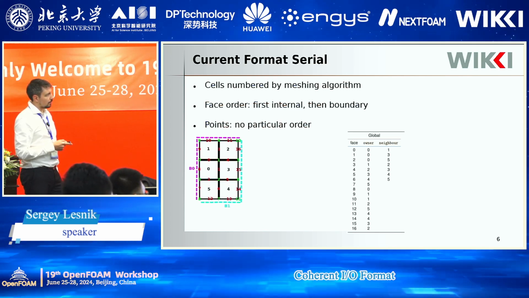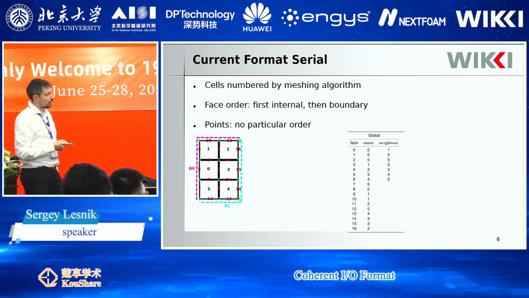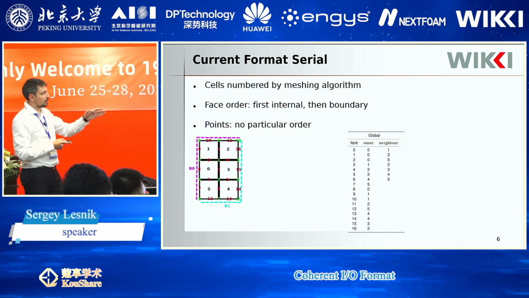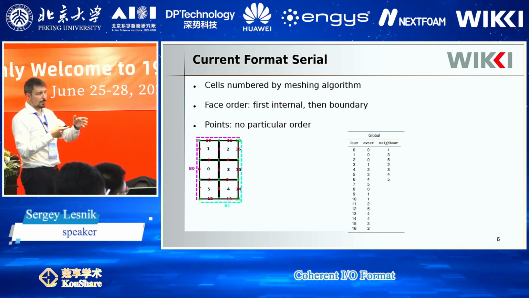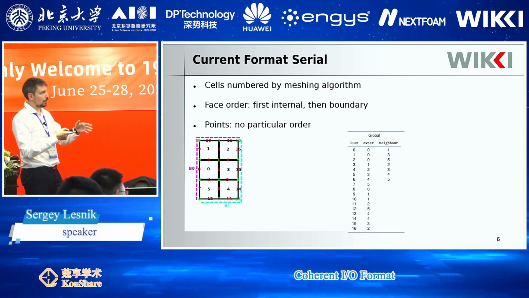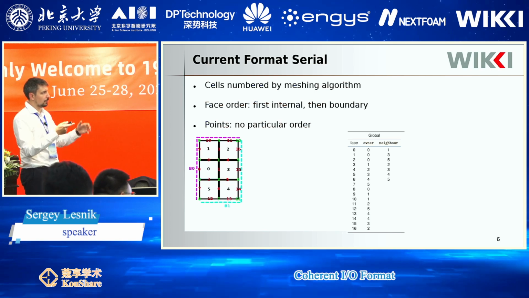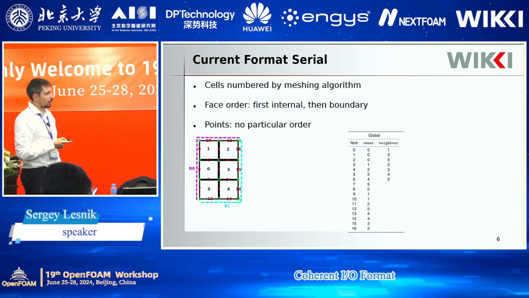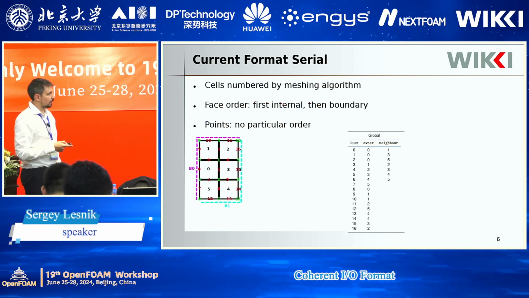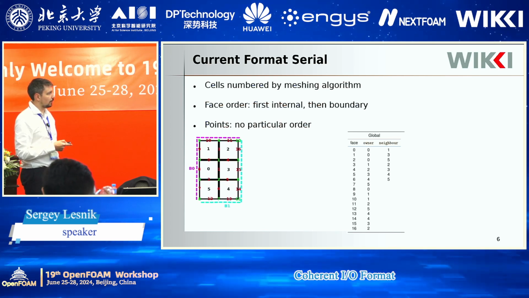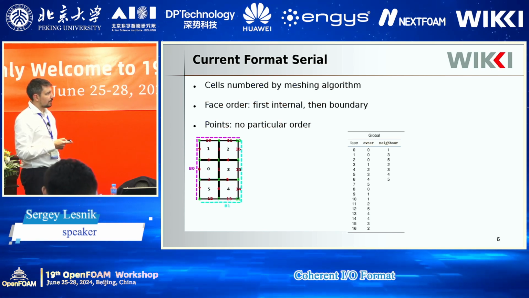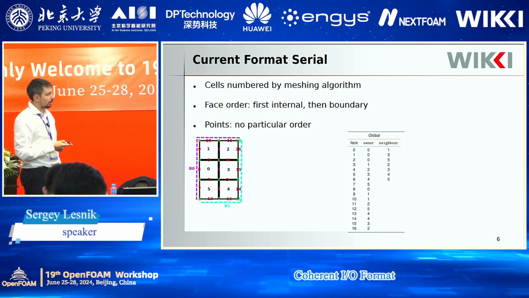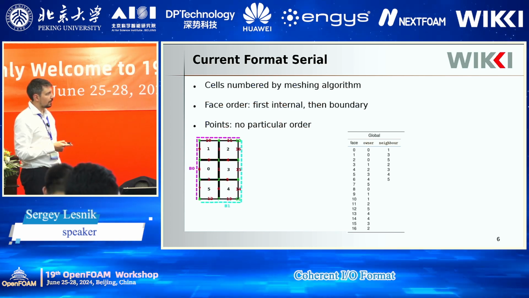For phase number 0, we have a connectivity pattern, right? You need somehow to bring connectivity to the storage to know how to build your mesh. And that is done in this way. We have a list of faces here. So we've got 16 faces in total. And first, the internal faces come. There are only 7 of them, from 0 to 6.